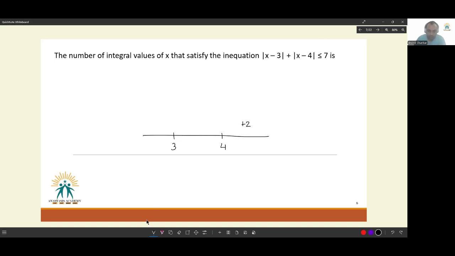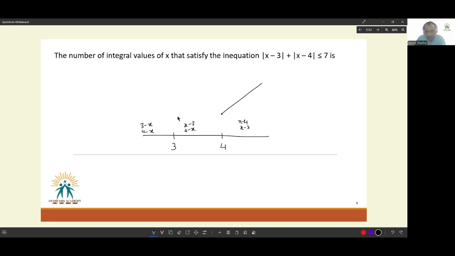Here, x minus, let me do this in entirety. I will have positive versions of both the functions, x minus 4 and x minus 3. Here I would have the positive version of x minus 3, but the negative version of 4 minus x. Here I would have 3 minus x and 4 minus x, which means, can you see, in this range the slope is going to be plus 2, 2x minus 7.